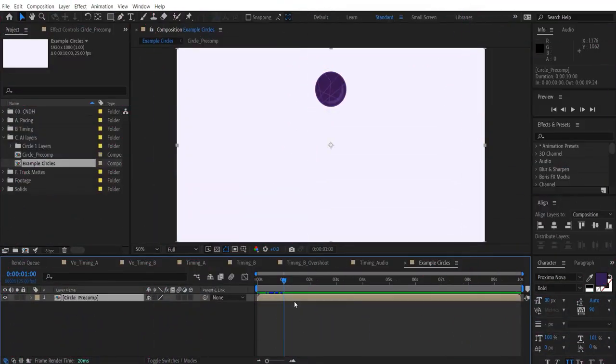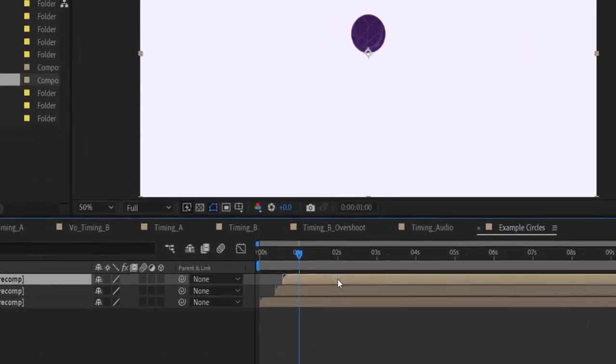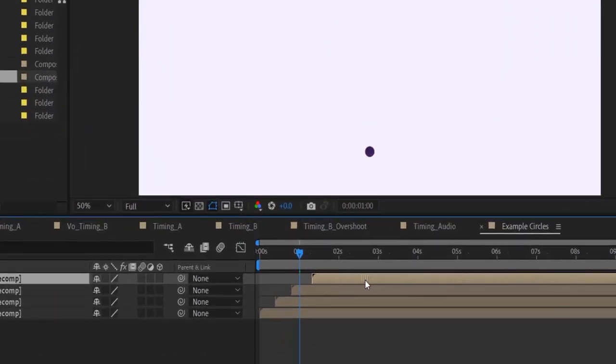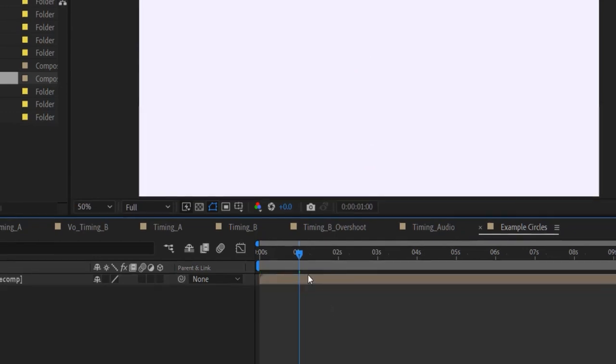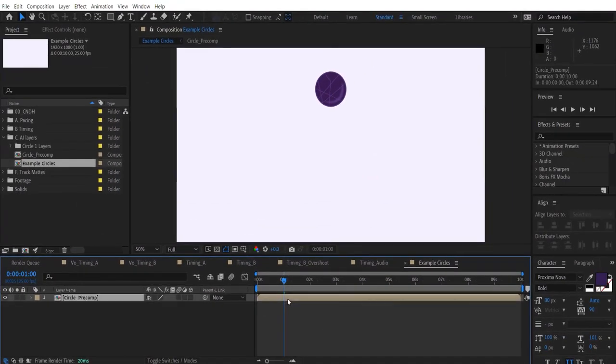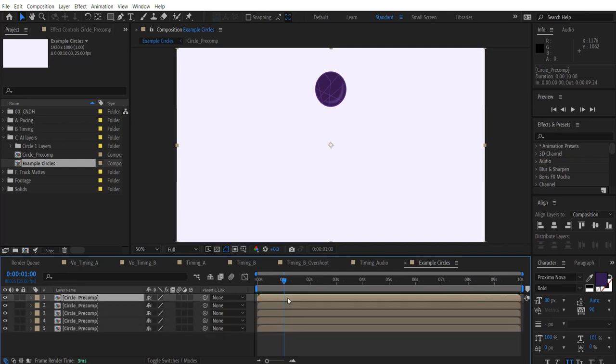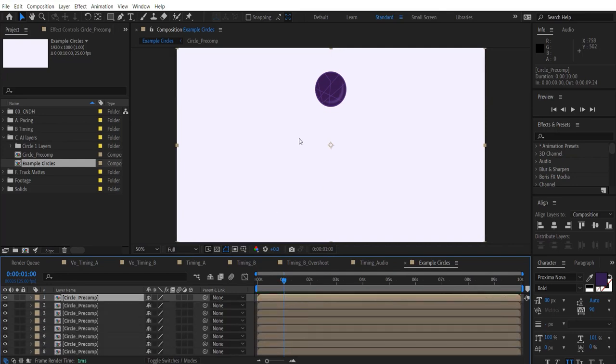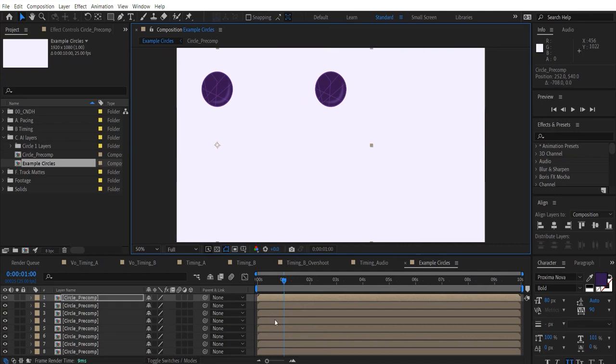Now let's talk about how sequencing layers will also make our animations better. Sequencing means offsetting layers in the timeline and can be done manually. I would avoid this if you have more than 4 layers. Let's look at how you can sequence layers automatically. As you can see, I have a circle that I've animated to move from the bottom to the top while scaling up from 0. Now I'll duplicate it 8 times and arrange the layers in my scene using the Align panel options.